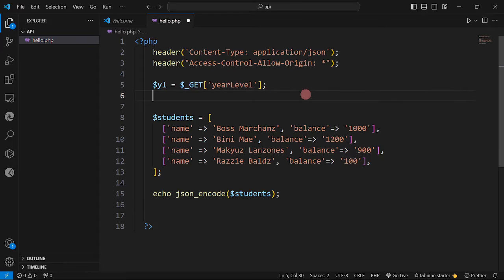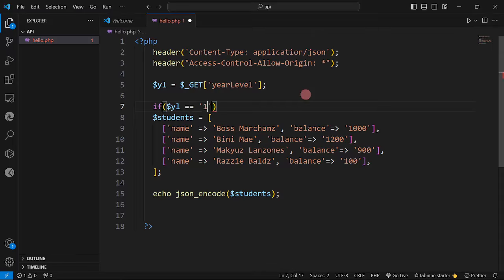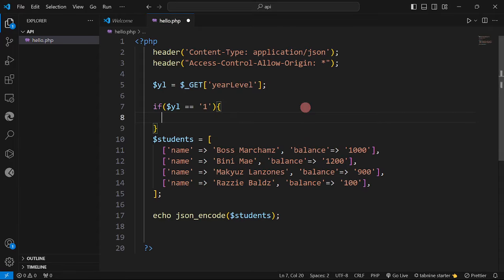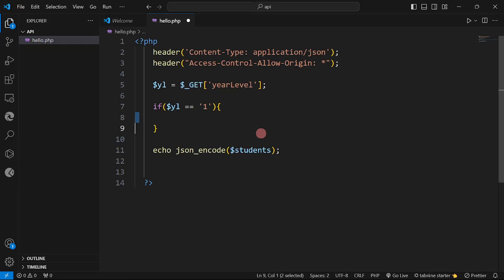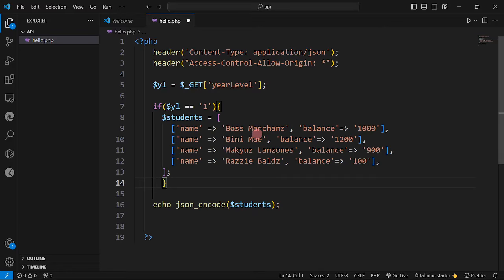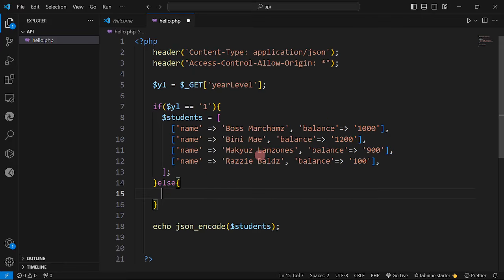Because I'm going to validate if YL is equal to 1. Let us say if it is first year, I'm going to send this set of students. A very basic example.